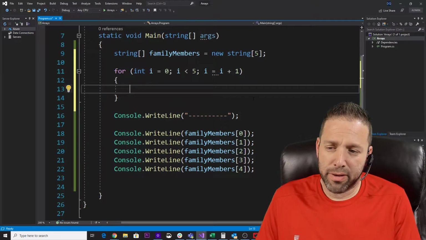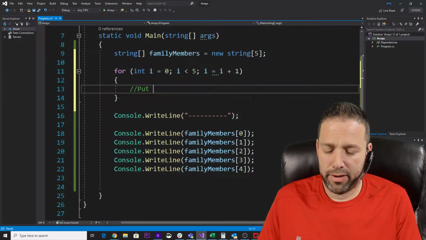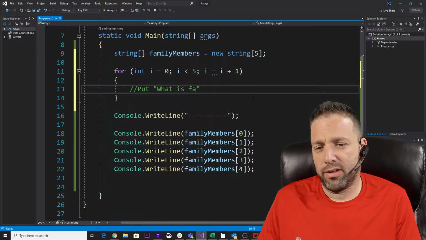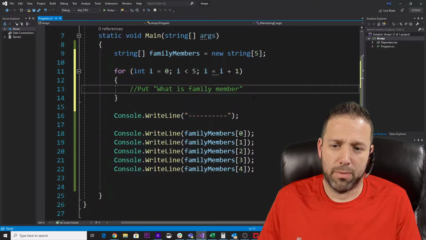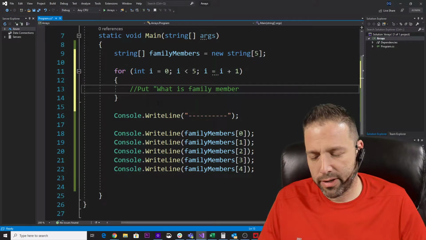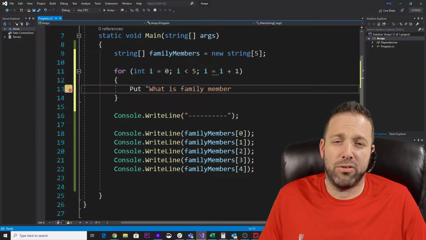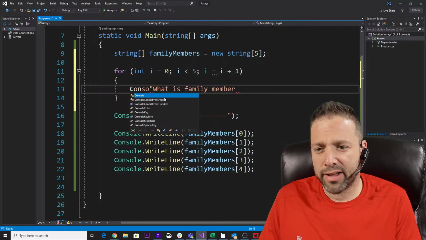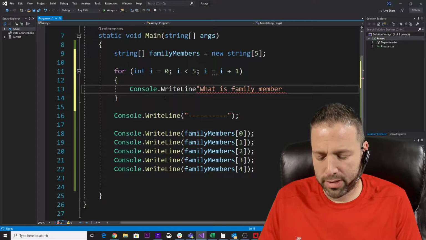Now, in Zybooks, you would write put, and then you would say what is family member, and then you'd write like to output. But we are not in Zybooks, we are in C# here because I want to expose you to a real application that you might use in your next class. So I'm going to write Console.WriteLine.